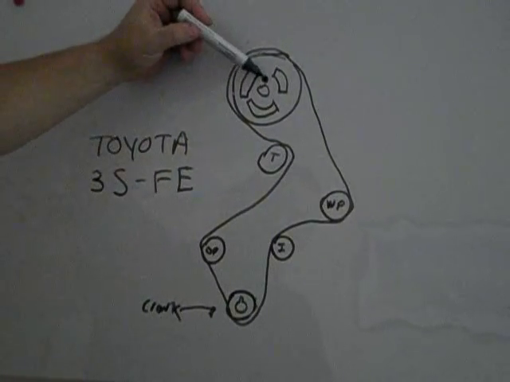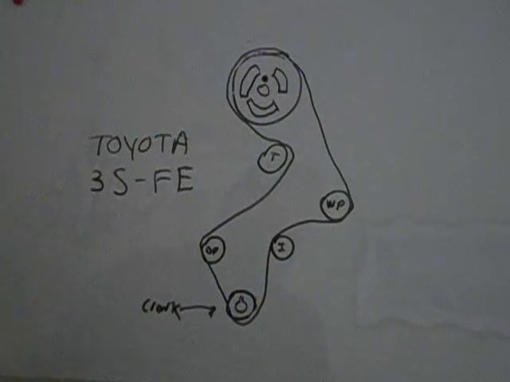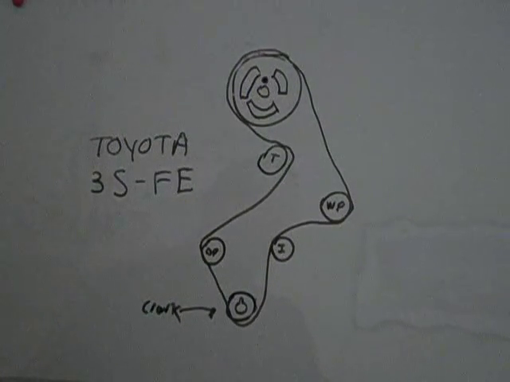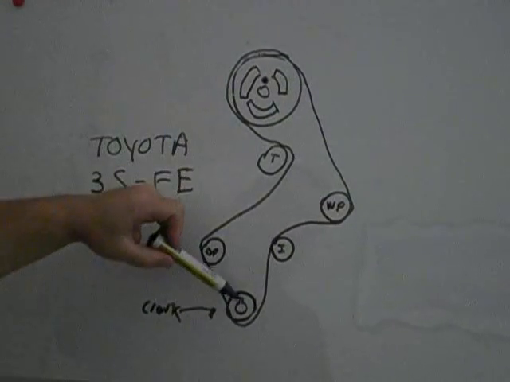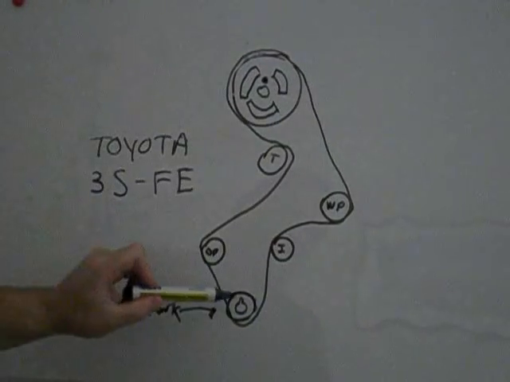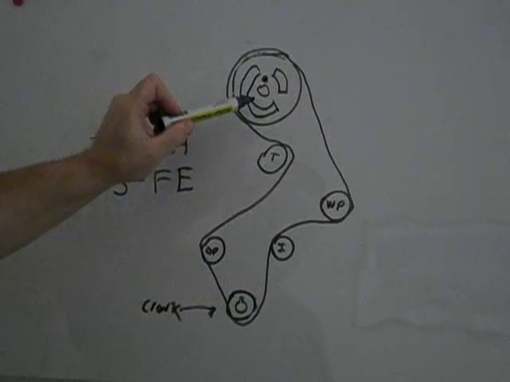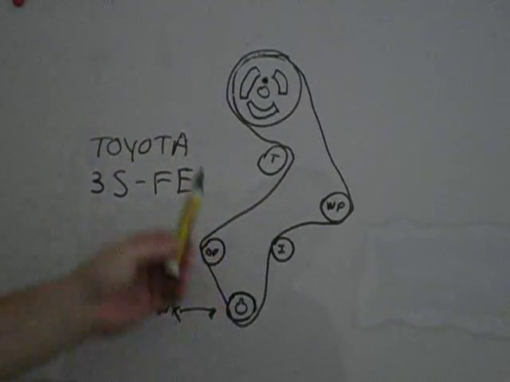Now, if this is out, if you've got this at 12 o'clock and you're off at the bottom, then you're one crankshaft revolution out, because the camshaft pulley is twice the size of the crankshaft pulley. That means that this travels at half the speed that this goes, so one revolution of this is only half a revolution of this.